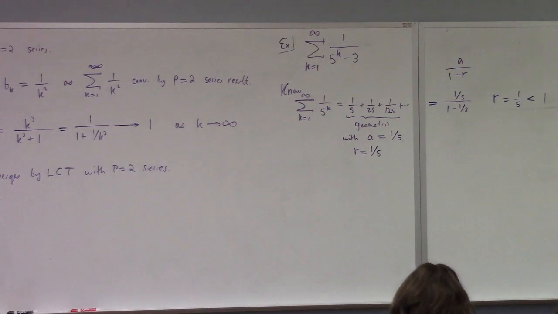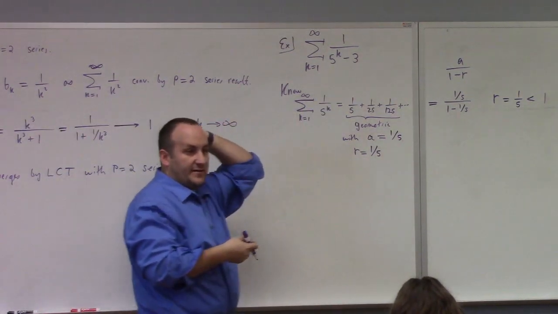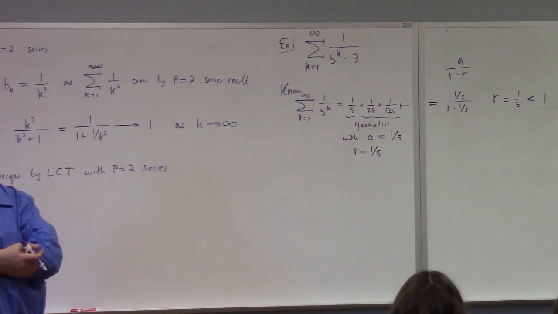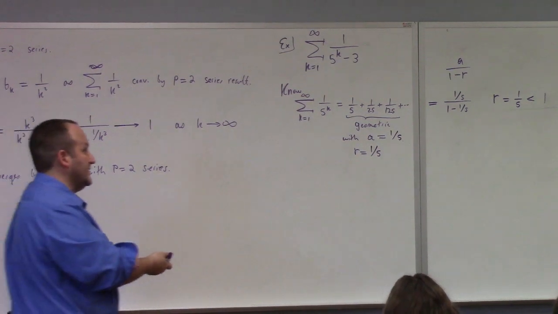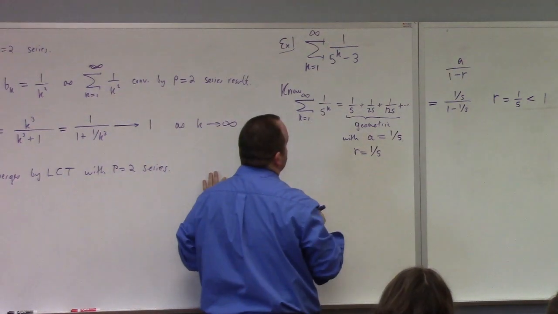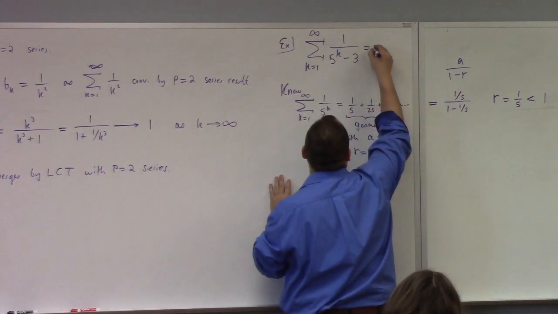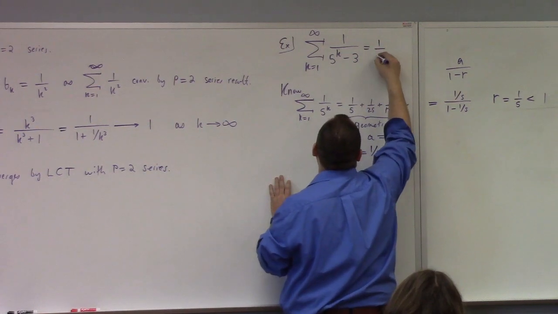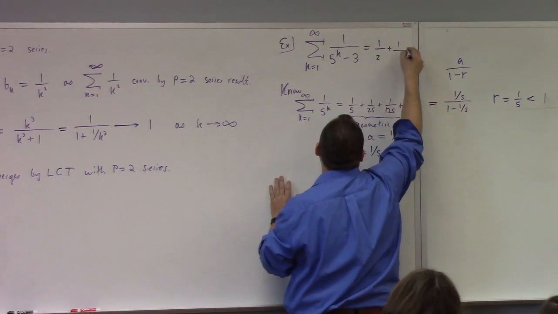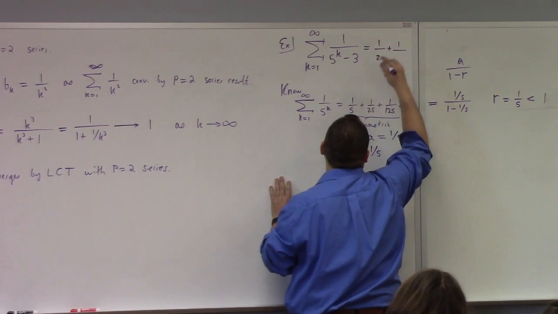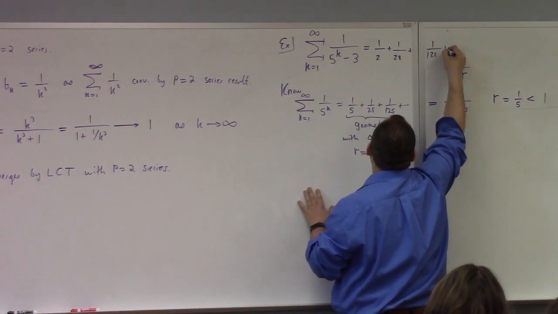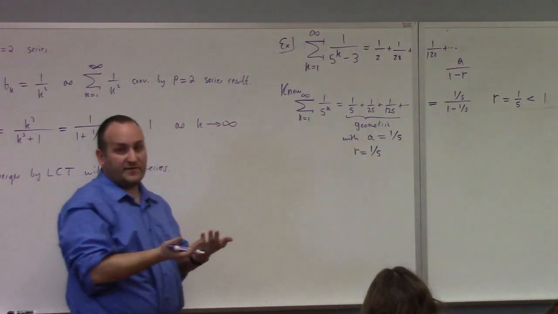Great. Now, that's not the given series, though, but it's a lot like the given series. Why is direct comparison kind of a drag here? We can't do direct comparison because of the minus. The minus is cramping our style for direct comparison. But no problem for limit comparison. Are these positive terms? Let's plug in k equals 1. K equals 1 gives me 1 over 5 minus 3, which is a half. K equals 2 gives me 1 over 22, and then plus 1 over 122. So it should be clear enough that that's a series with positive terms, so we can apply the limit comparison test.